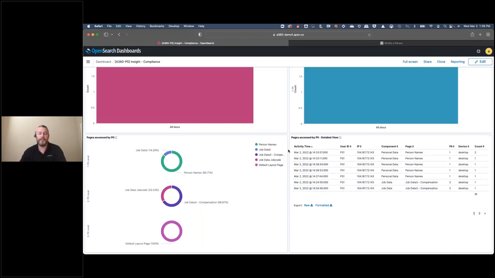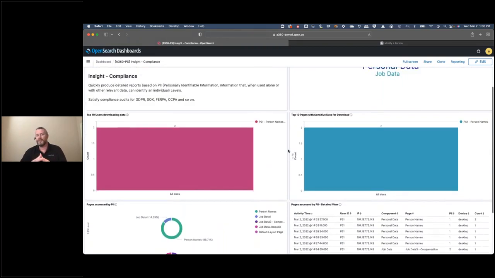But when you think about this information from an auditor, how familiar is the auditor going to be of the PeopleSoft system? Do they understand where all of this data is going to be stored and accessed inside of PeopleSoft? Probably not. So typically what they're going to do is they're going to come to the end user, the super user, or the admin, or the managing development manager, and say, can you tell me where all of this is? Can you answer all of these questions? Okay, maybe we can, maybe we can't. And at that particular point, that's where you start to find the holes in your audit logs.